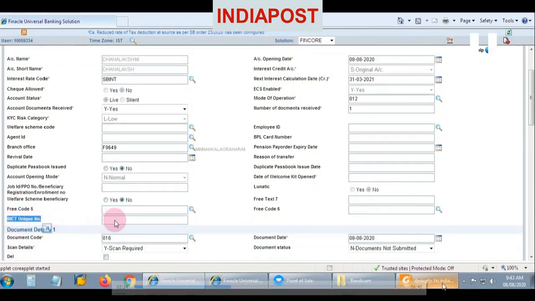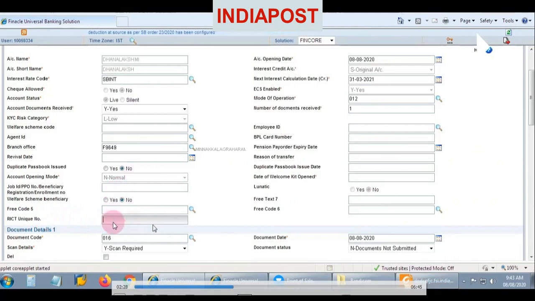Enter the unique ID field. From where you can get this unique ID field? RICT unique ID is available on the receipt pasted on the new account opening form. Whenever a BO is opening a new account, a receipt will be generated in the RICT device and they will be pasting it on the account opening form. You can type the data by seeing the receipt, or you can use HACLPOA menu and generate the report, and you can copy and paste it from there. Usage of HACLPOA is discussed in our earlier topic.